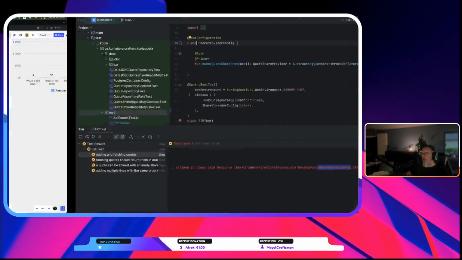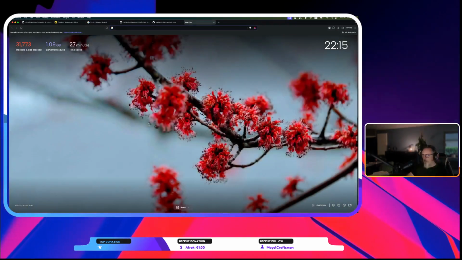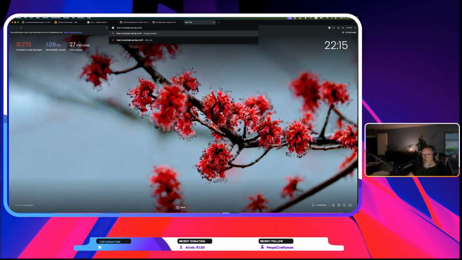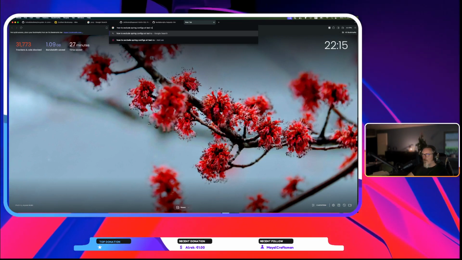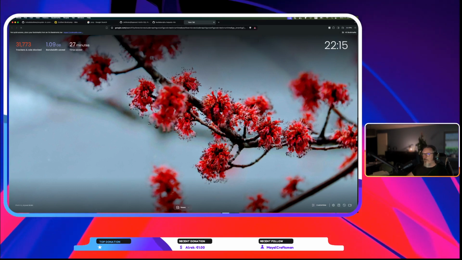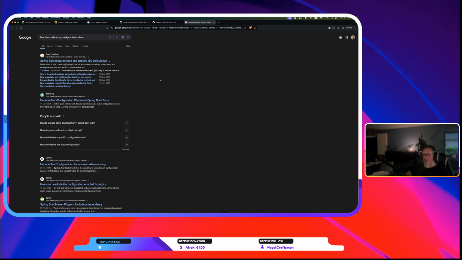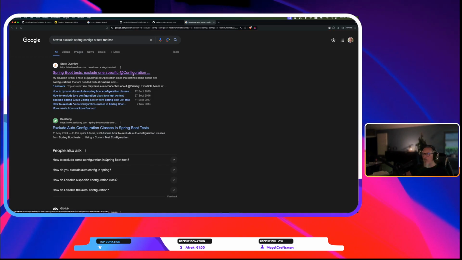Ugh. Already have to Google how to exclude configs at test runtime. It's not very readable, I can imagine. It's auto configuration.